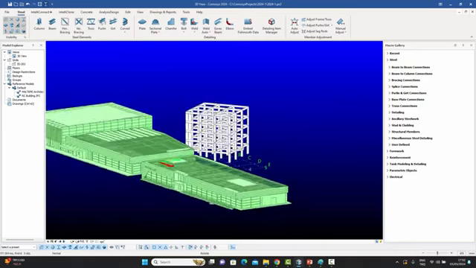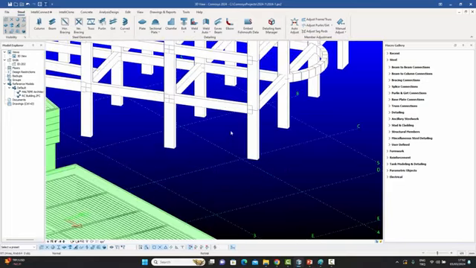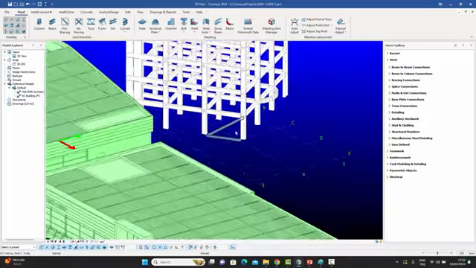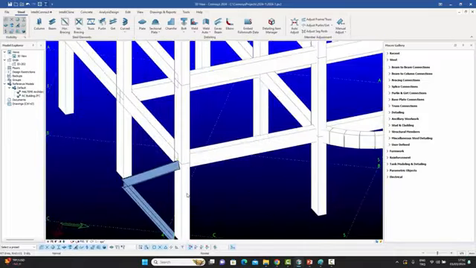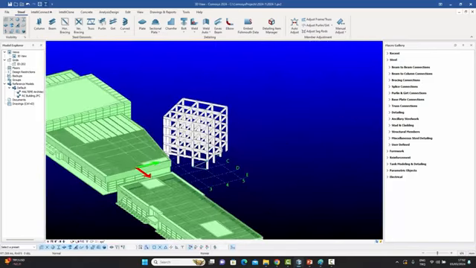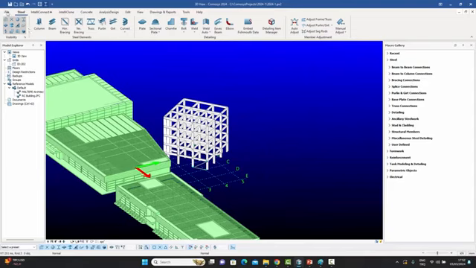Now obviously when you have these reference models, then you can work with them. They're all snappable points. So for example, if I were to enter a beam, I can snap from this point to this point, and my beam will be created. I can snap from that point to that point, and my beam will be created. So these reference models can now be used to create real native COMOSYS objects, and then we can work with them. But if we had imported them through the normal IFC import, then not only would they have automatically been converted to the local native objects, which we might not have wanted, but also each one of those objects would need to be handled separately, because they wouldn't behave as a group.